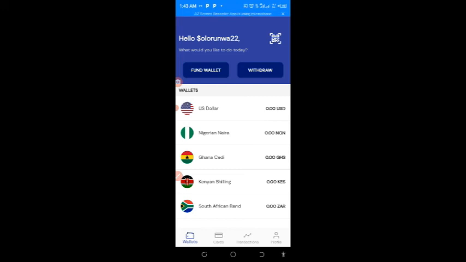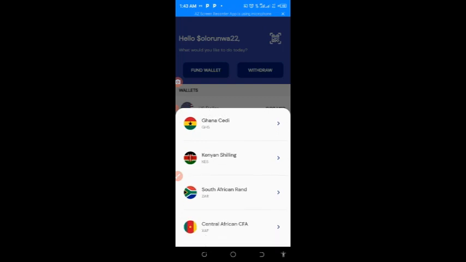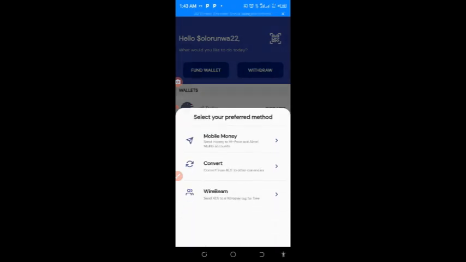Okay, so the first thing here is to deposit to this app. When you deposit and you know the exact amount, first convert the amount of USDT you want to buy from Kenya to Nigeria. You just add whether 500 or 200 naira as charge fees. So you add this to it, you deposit it to this place, and then you withdraw. Just press on withdraw like this, go to Kenya, click on Kenya. As you can see, this is mobile money. You can see send money to M-Pesa. It's there. So you just withdraw the money to this place.